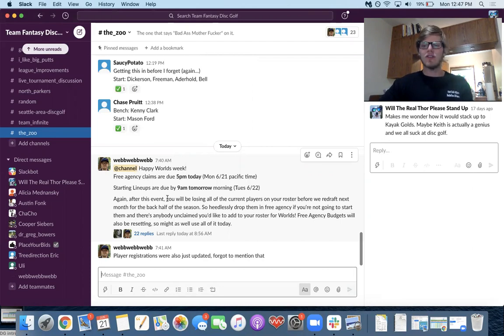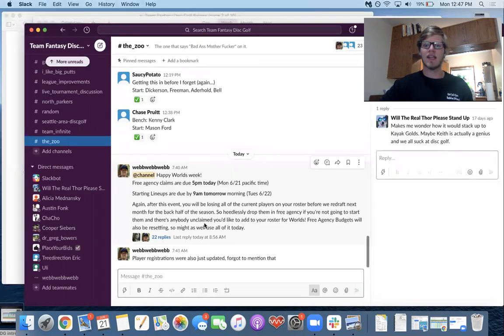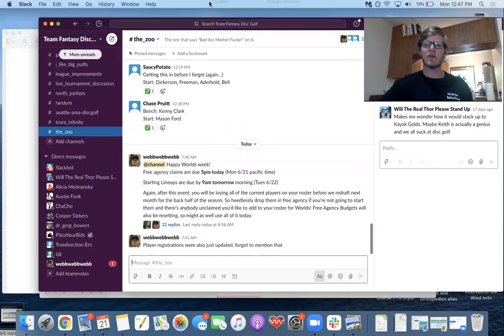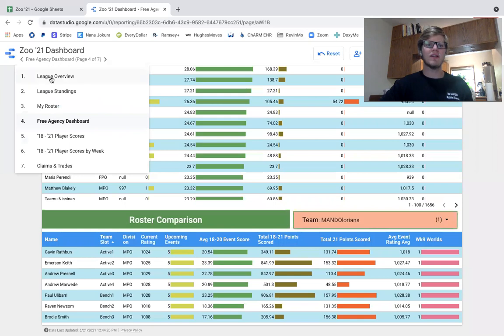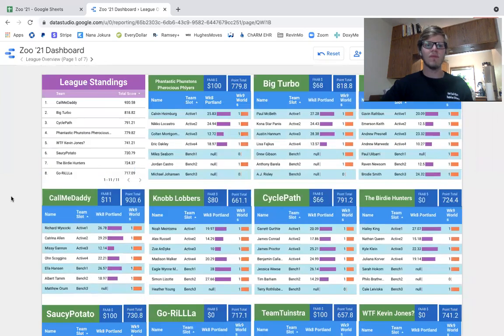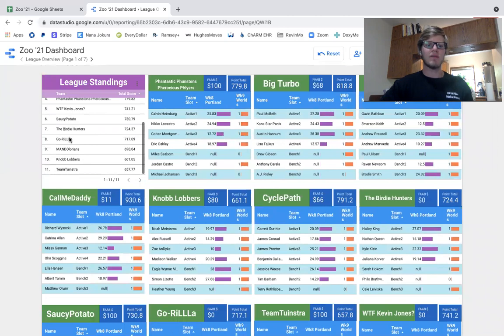And again, assuming that this is the snake draft, my choice for Kristen Tatar will be selected based off of where I'm standing in the orders. So let's go back to league overview. Hopefully I'm not scrolling around too much, but I'm in 9th place right now. And so I would have the 3rd seed essentially of picking up Kristen Tatar. If Team Toonstra or Knoblobbers wanted her before I did, I wouldn't get her, right? So that's how the reverse order standings works.